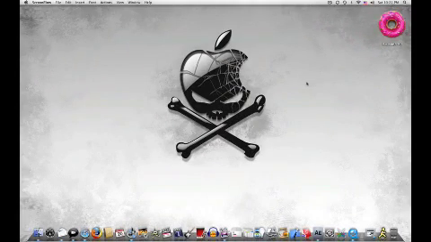It's Joe Gas here, and today I'm going to be telling you guys how to get themes for your Mac. This also goes for the Leopard 10.5 operating system OS X. So this is not the same as the other one that only worked for Tiger and the older versions. This is something that works now.